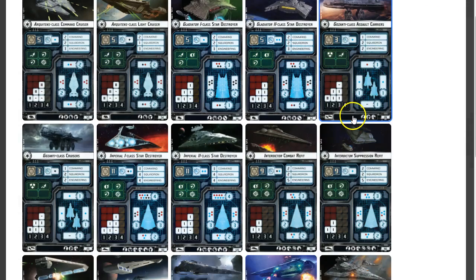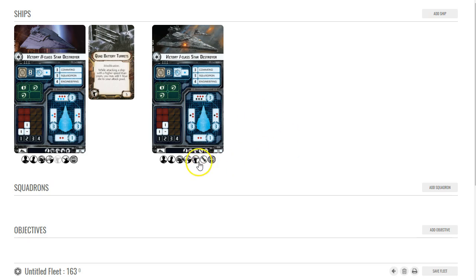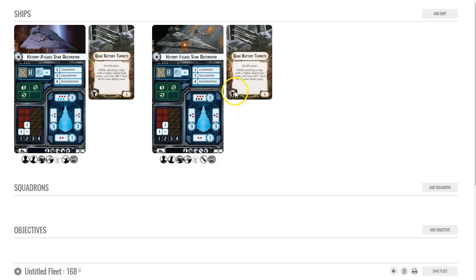I think the four basic ships, I'm going to use two Victories, a Vic 1 and a Vic 2, and I'm going to give each of them quad battery turrets. And so those are going to work differently for each ship. My biggest gunship is going to be the Vic 2.